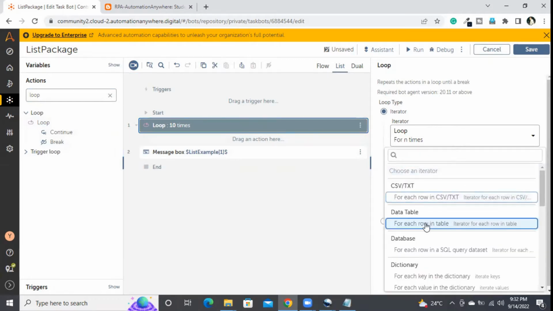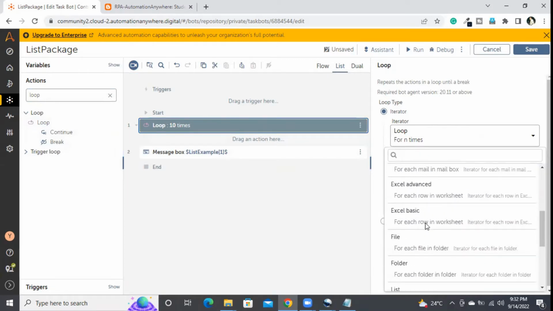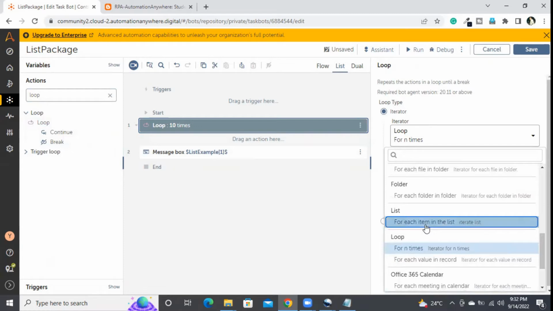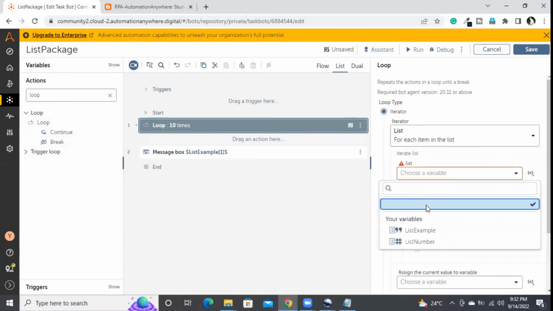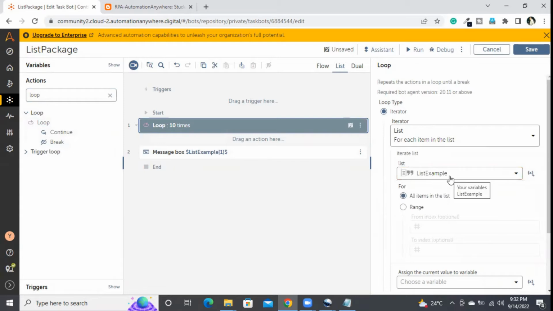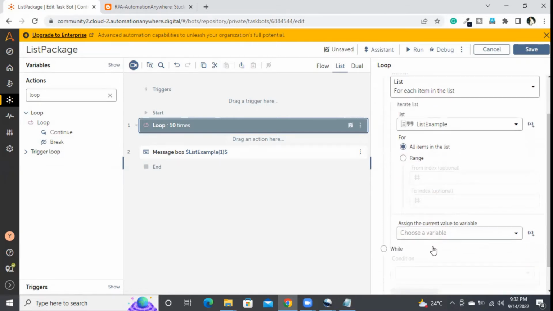Under iterator mode, we need to select the list type here. Here I'm selecting the list type, and I'm going to select list example. This means this loop will iterate the list example values one after another. Here we observe, for each item in the list, in which list variable, and then assign the current value to a variable.